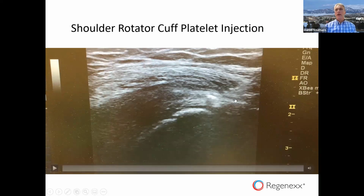There's a small tear in the rotator cuff. The supraspinatus is right here. Here's your shoulder joint, this white line. This is the top of the shoulder joint, the ball at the end of the long bone of your upper arm. This is the deltoid muscle, which is the prominent muscle that covers everything. Underneath that, this is the supraspinatus tendon, part of your rotator cuff. You're going to see the needle come in here into this little rent that you see right here, and we're going to inject, and you're going to see that rent sort of fill up.